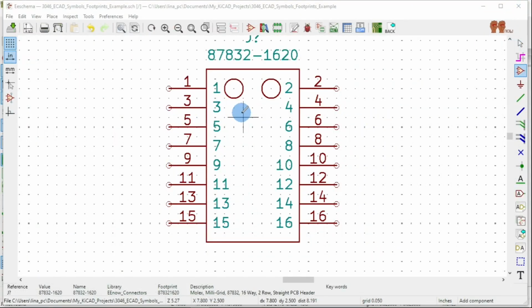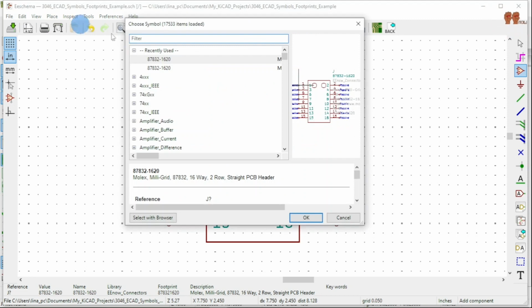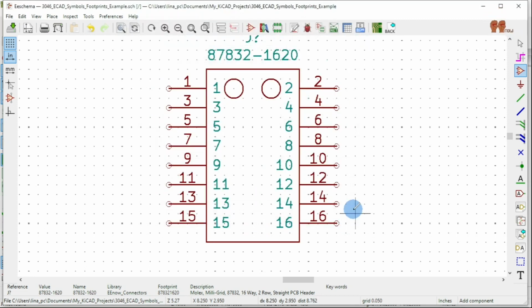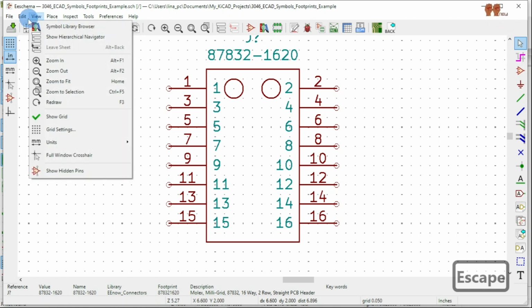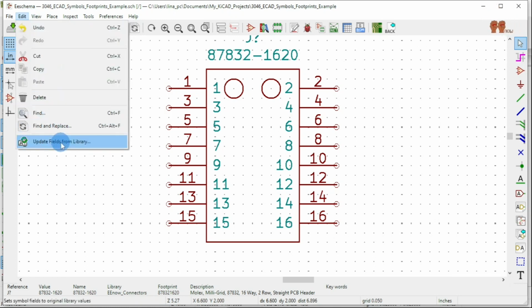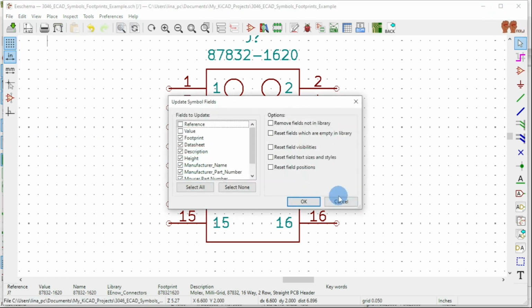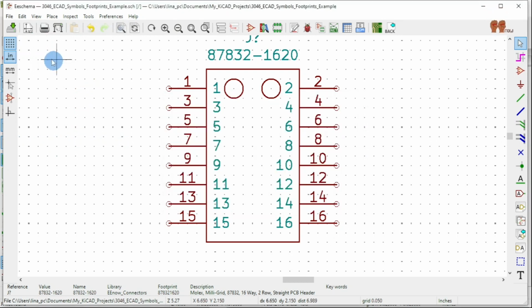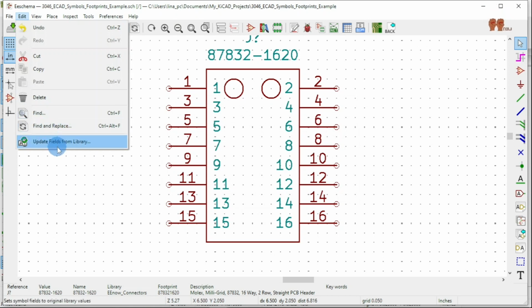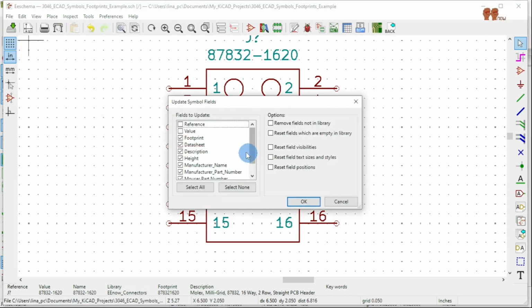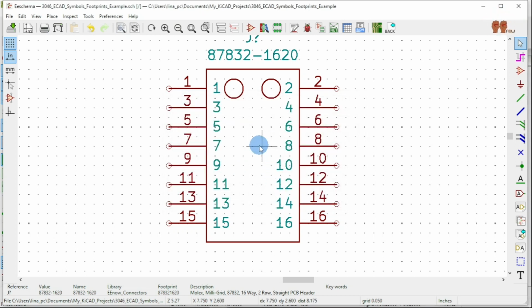And then to do the update, usually go here. Where is it? Okay, edit, update views from library, footprint, okay.